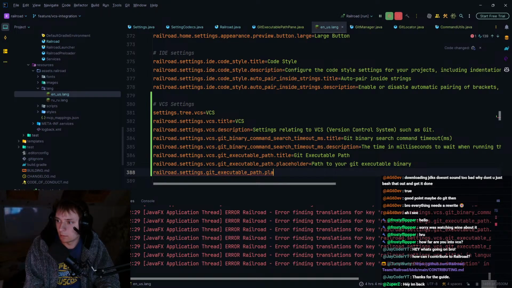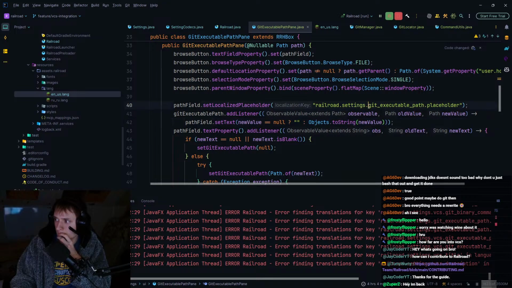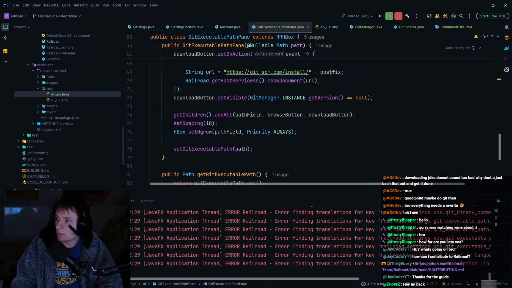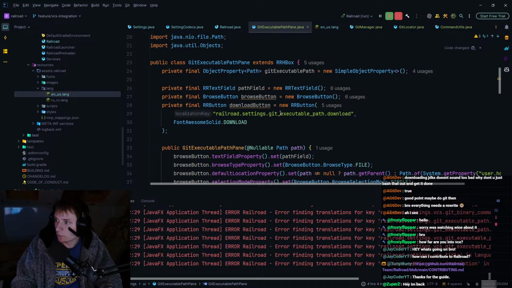And then, oh, interesting. This needs to be VCS. And then also the download one is wrong, so this needs to be VCS.get executable. Okay. Get executable path.